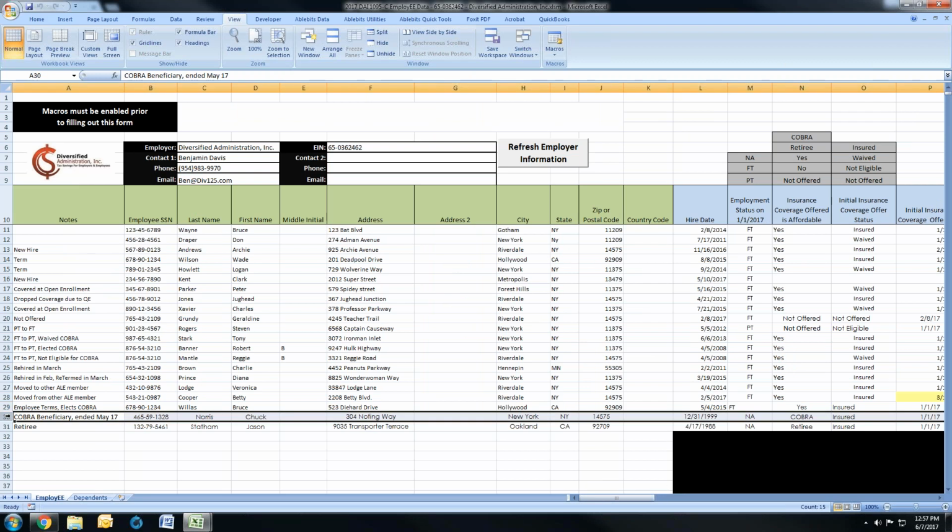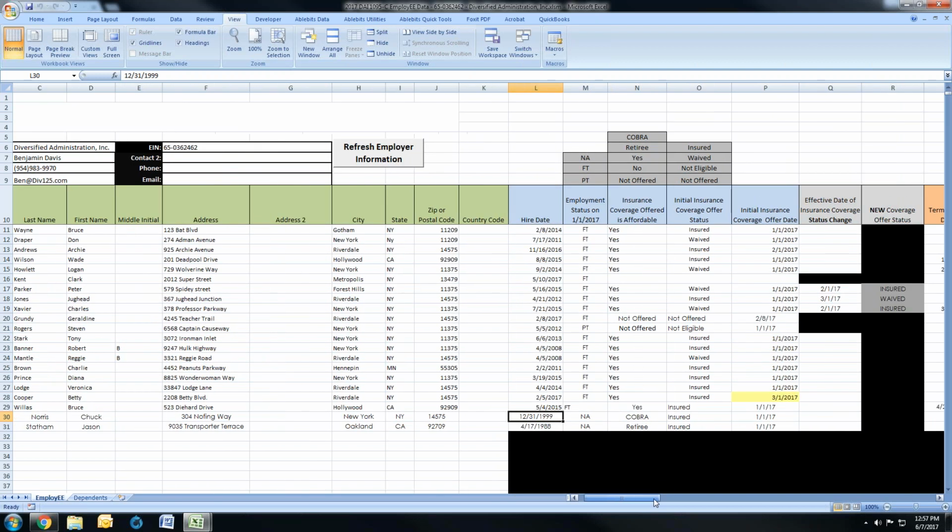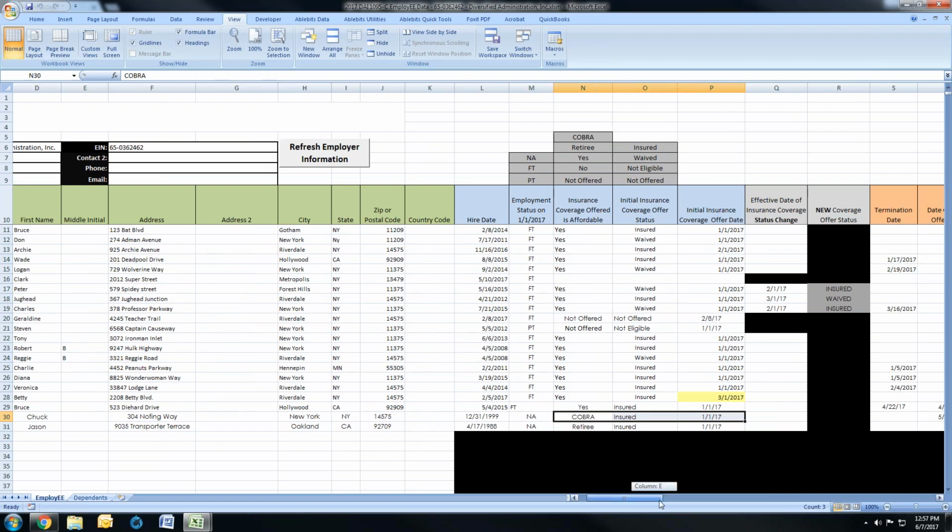Now, here we have an individual, Chuck Norris, who worked for the company for quite some time. He actually started the year on COBRA. He terminated last year and elected COBRA benefits, but as of January 1st, 2017, he was neither a full-time nor part-time employee, so he is NA, it doesn't apply, he doesn't have an employment status. His insurance coverage is going to be COBRA, and it's showing he was insured since the beginning of the year.